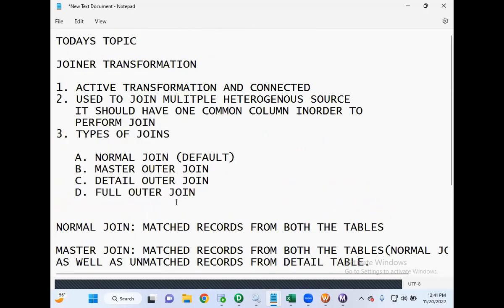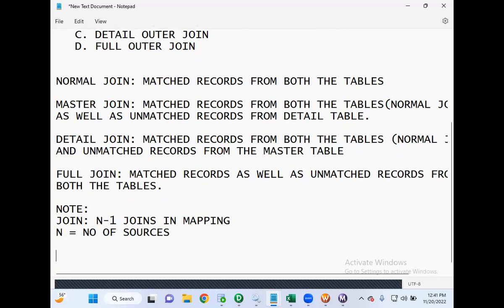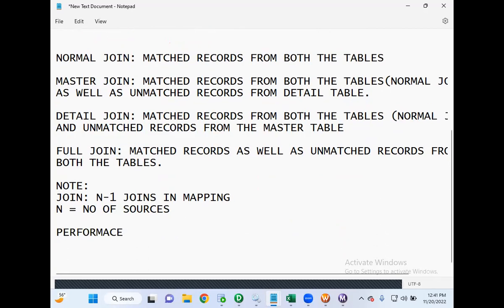There is one more performance related point that I can discuss here. Always send sorted data into joiner, because joiner is the transformation which will build caches in the backend.